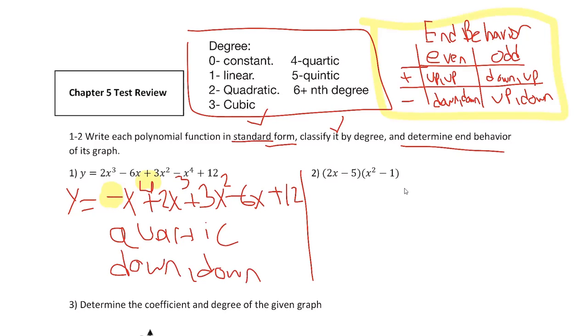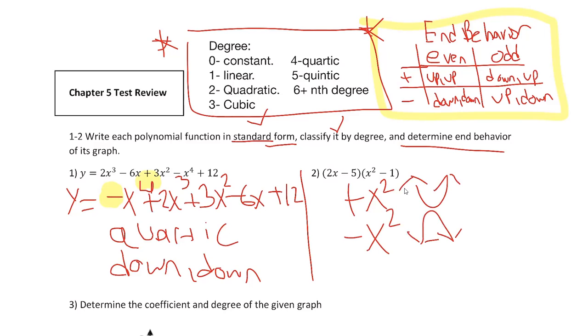One side note, obviously you can use your notes on this online test, but if we were in person, I would not give you what's written above here. You would have to learn or know these. But one tip for the end behavior is to think of basic cases, like a positive x squared, or quadratic, opens like that. It's a parabola, right? A negative x squared function would open down and down. So you can see a positive even is up and up, a negative even is down and down.